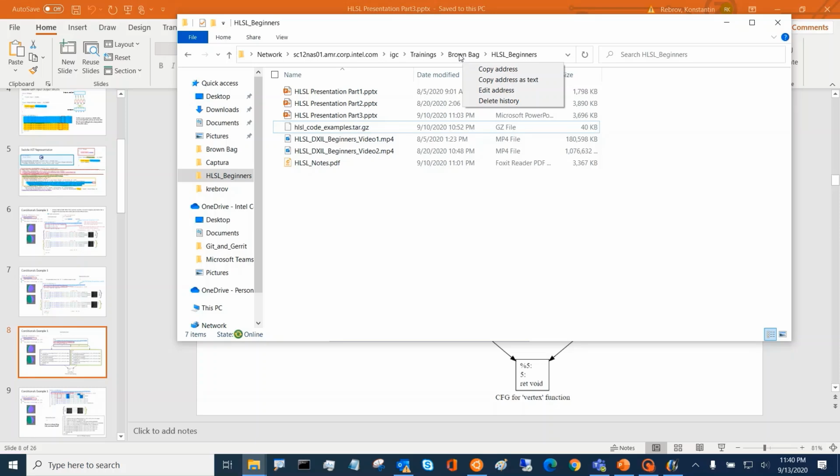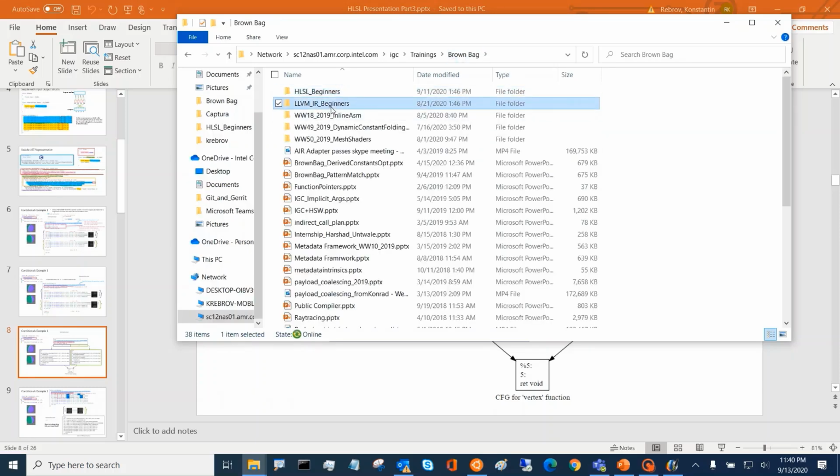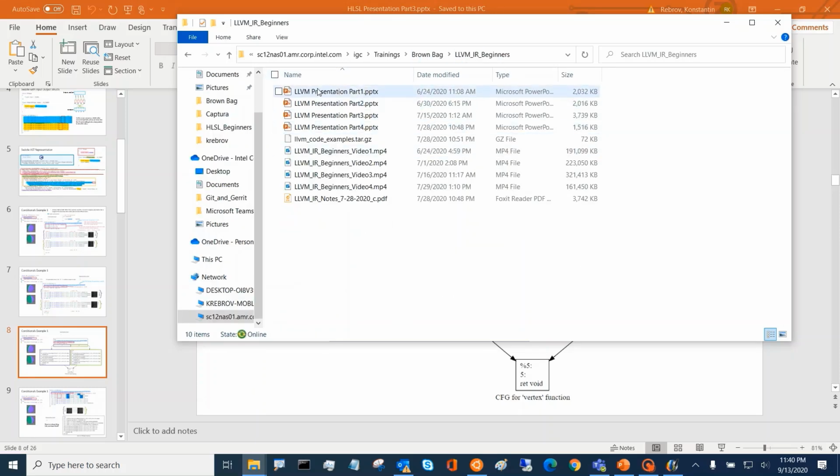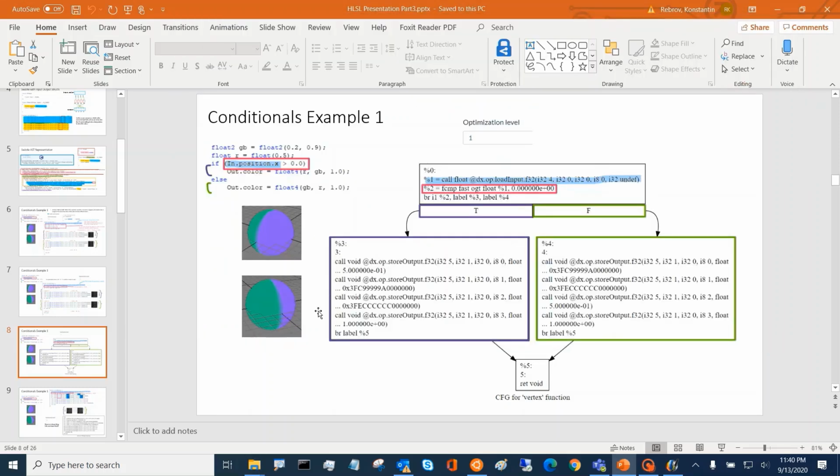Well, I showed you how to do that in my LLVM presentation part 1. What was the command to take a DXIL source code file and generate a control flow graph from that? And when we do that, we see this structure.